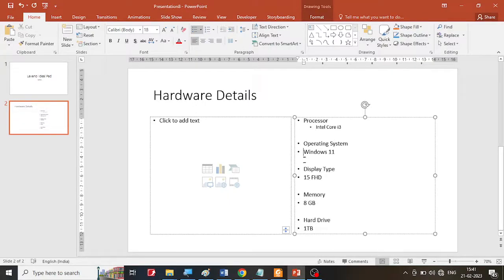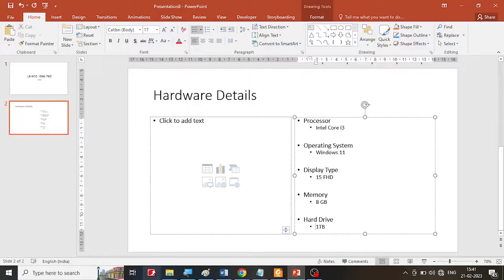You are familiar with them. The operating system is Windows 11, let me say. The display is 15 full HD. The memory is 8 GB RAM and the hard disk is 1 terabyte, which you can immediately remember during the examination. So these are all straightforward things.